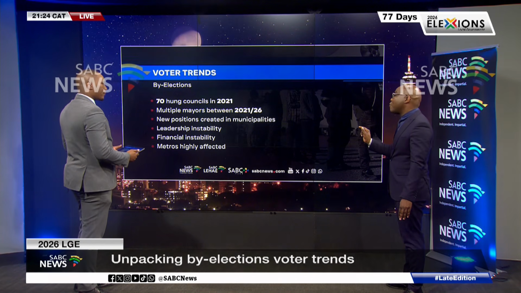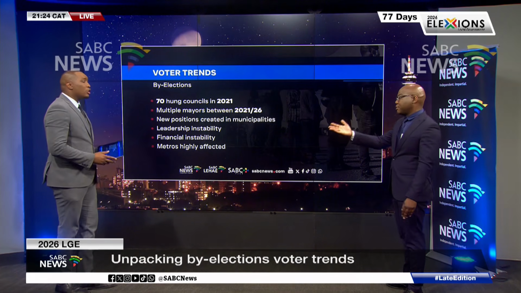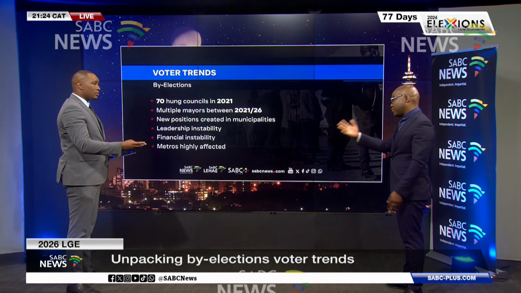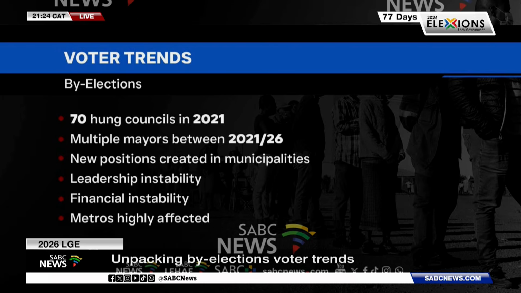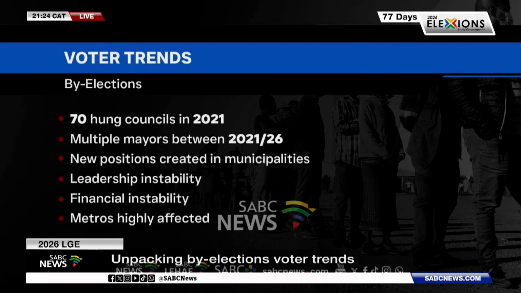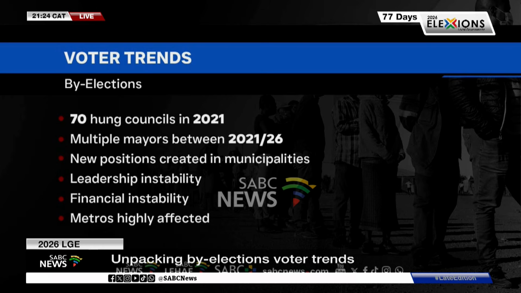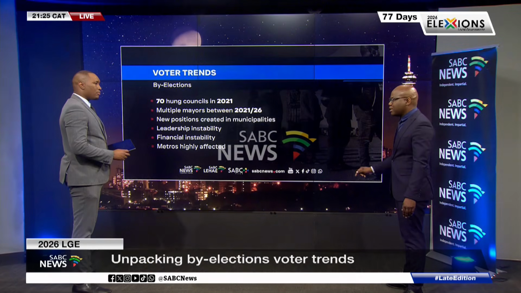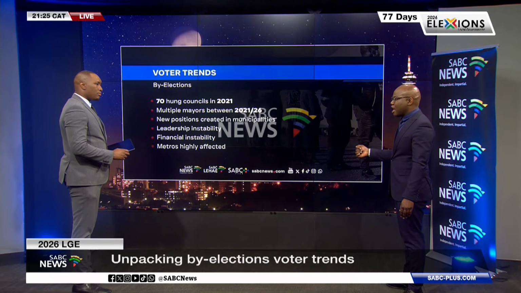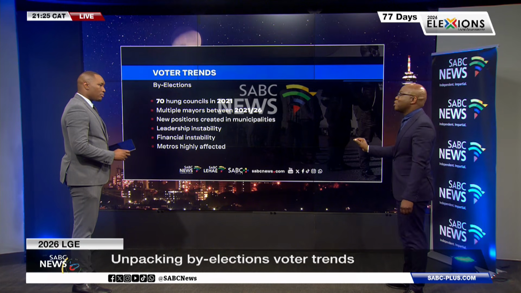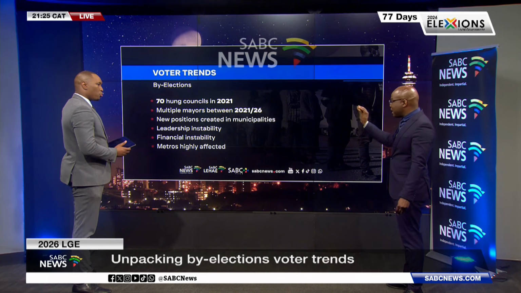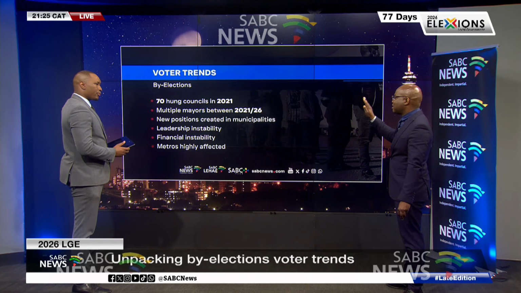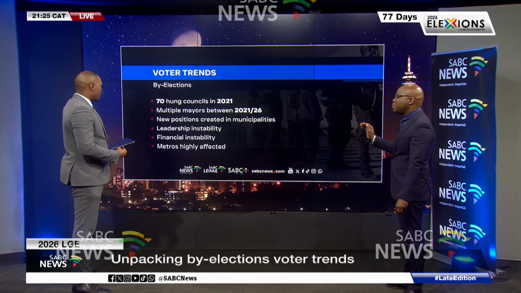As we speak now, there are more than 70 because of the by-elections. So the by-elections resulted in some hung councils. Yes, because for example, I gave you the Ditsobotla, and at some point it was Siyathemba in the Northern Cape, after the PA took a seat from the ANC in a colored community again in the Northern Cape. And the Umvoti municipality. I don't know the situation now, but at some point it was a hung council after the results of the by-elections.